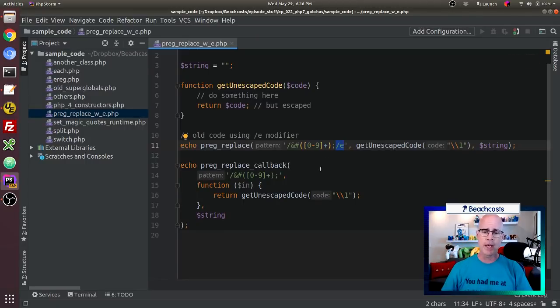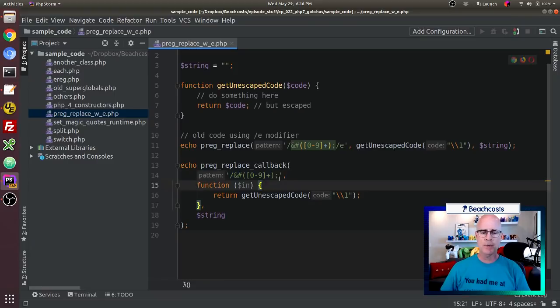Instead of doing a preg_replace and putting the regular expression with the /e modifier and then calling out to some function, and using the string, what we can do now is use preg_replace_callback. You'll notice the regular expression is exactly the same except for the e modifier.